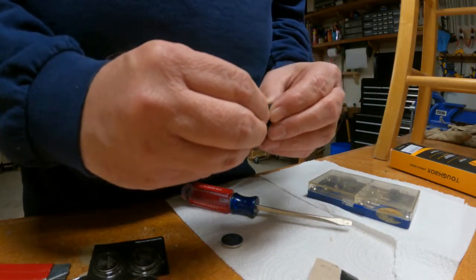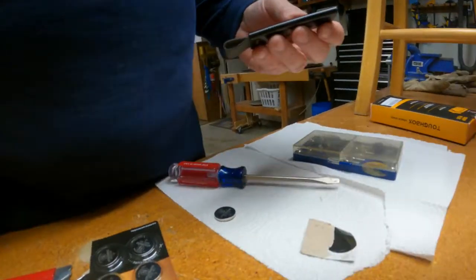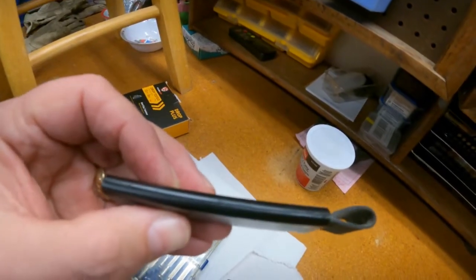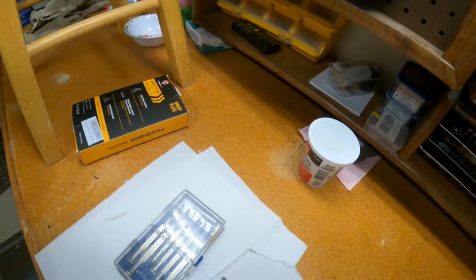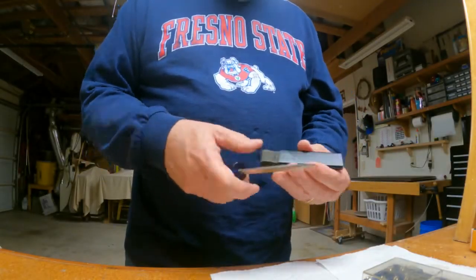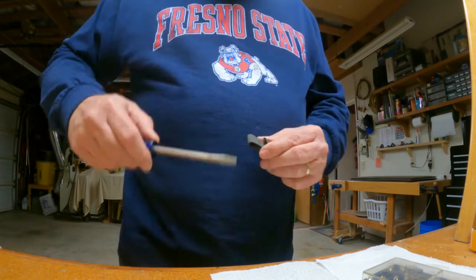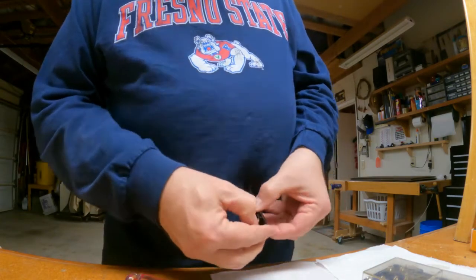And I'm going to slowly close this back up. And if you notice, I was able to do this without, let me get a better view here, without tearing the thing all to pieces with a screwdriver. So now let's go see if it works. Okay, well, it wasn't the battery. I've put the battery in two different directions, and I know these batteries are good. So it's not the battery, so there's something else going on here.